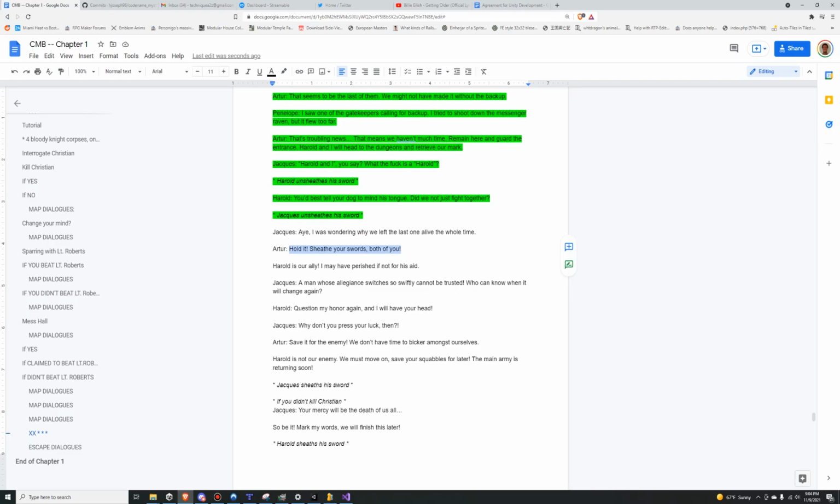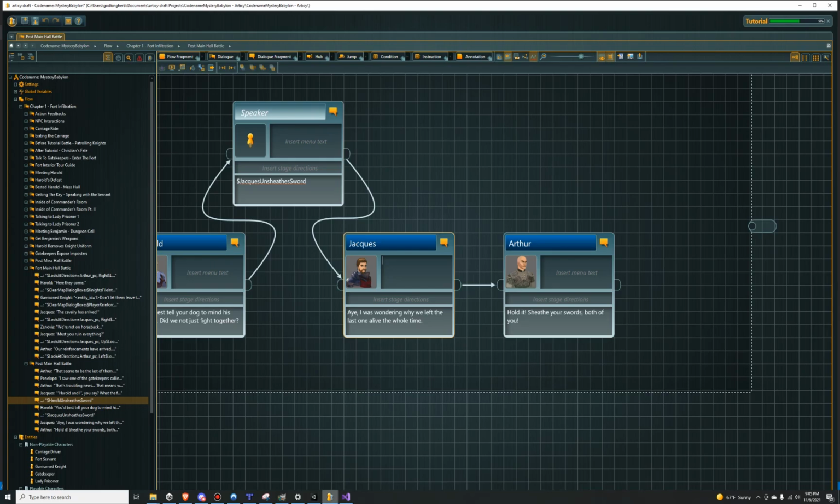Make sure Arthur says, "Hold it, sheathe your swords." Oh, there's more. Oops. Whoa. This one needs to be resized because I can't see all the text.